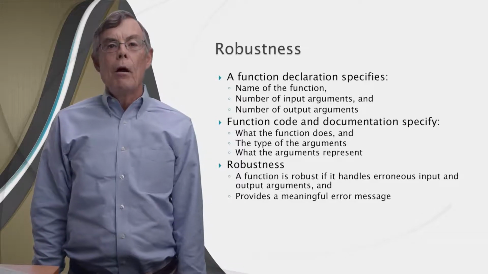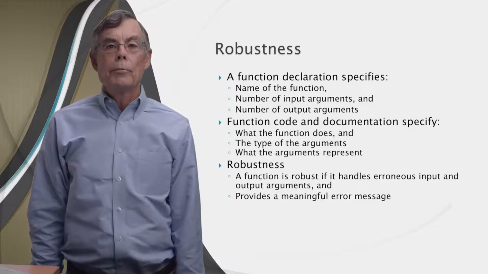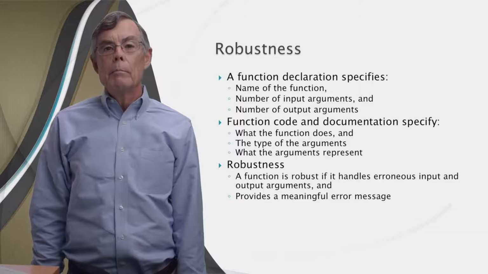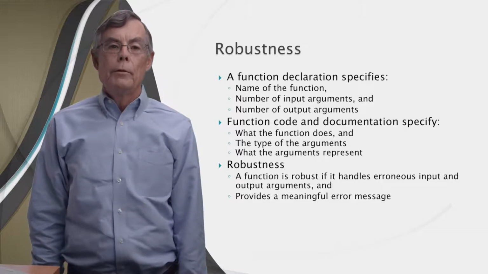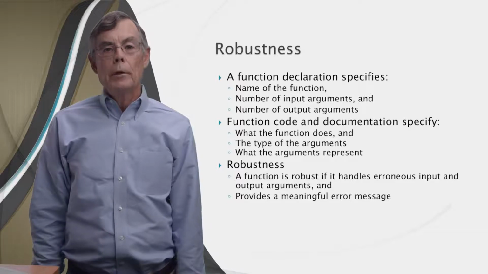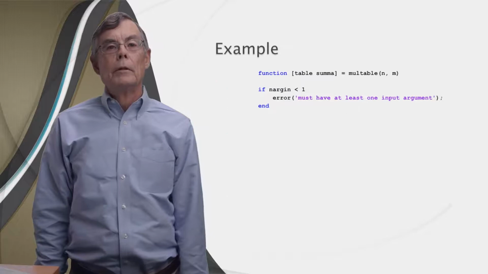In general, you should always check that the function is called correctly, that is, in accordance with your assumptions about the inputs and the outputs. This can make finding bugs later much easier. But how do you do it? Well, we do it with the if statement. Let's make our mult table function robust.